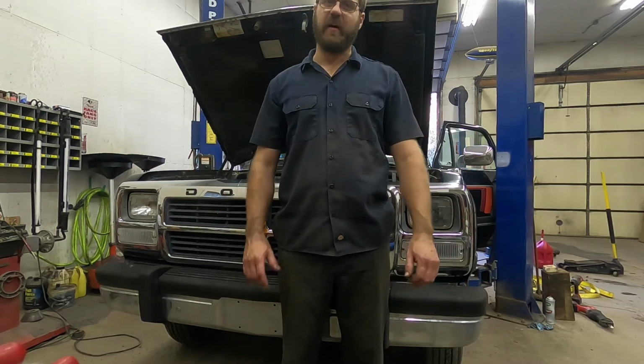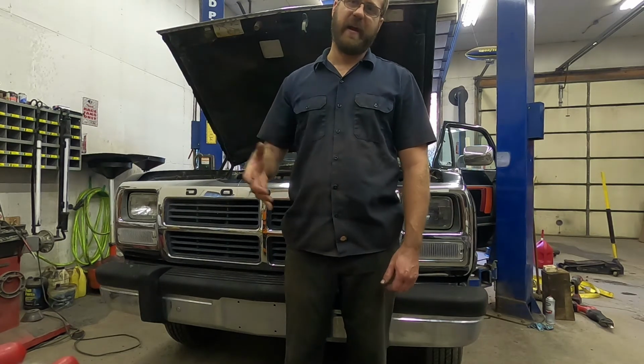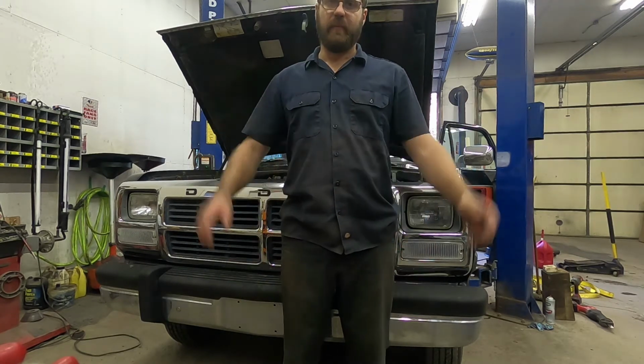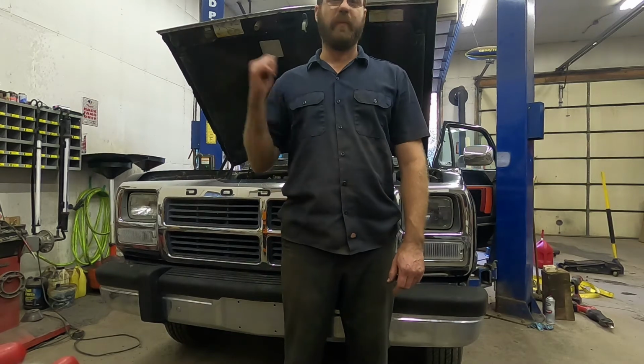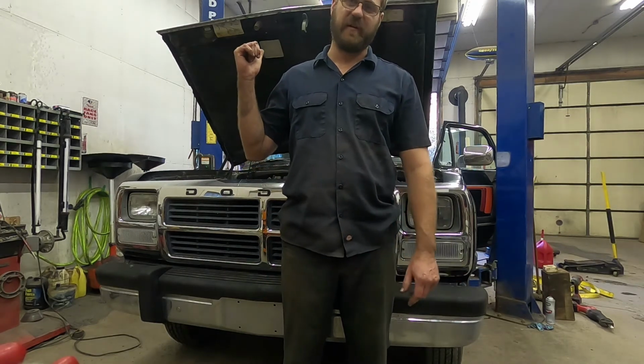So there it is. It runs actually pretty good. The longer it's running, the better it's getting. So I'm assuming it's kind of working some of the nasty fuel out and just getting better as it cleans itself a little bit. But with that said, it's late. I don't feel like messing with this anymore. Hopefully the transmission works. That's one of the parts that I really want out of it.